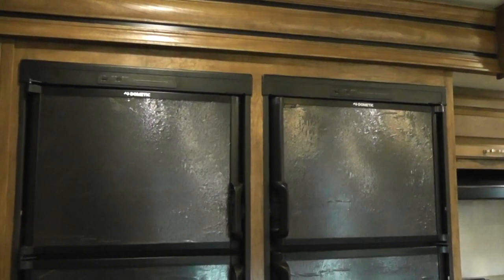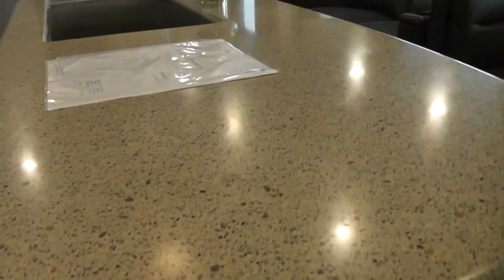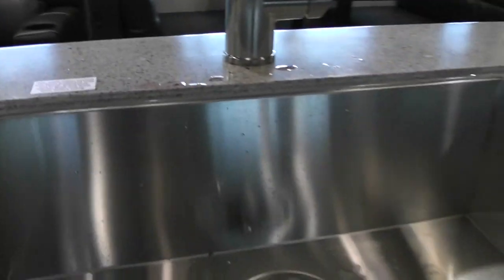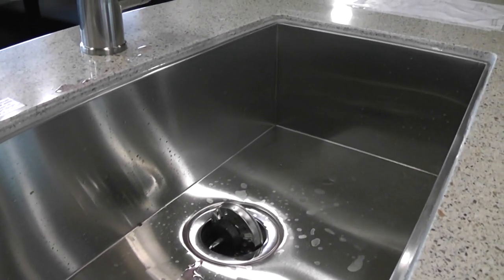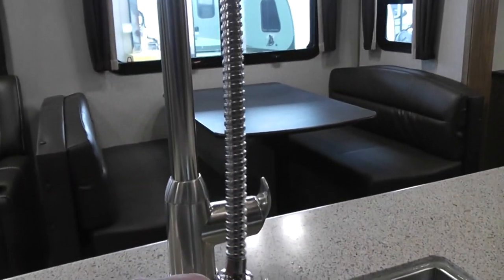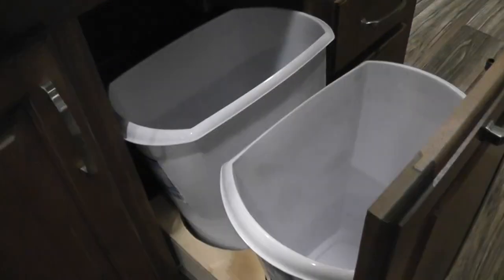The kitchen has two gas and electric eight cubic foot refrigerators. These are really made for an RV to handle the shaking and vibration as you travel, so they'll have a lot of longevity. Even if you don't need two refrigerators, you could use one as dry storage. The Laredo has solid surface countertops — non-porous, won't capture bacteria, and very easy to clean. The sink is a one-piece undermount stainless steel, so food or debris just wipes right in and flushes down. It also has a residential soft faucet. There is a built-in trash can in the island — actually two trash cans, double bonus.